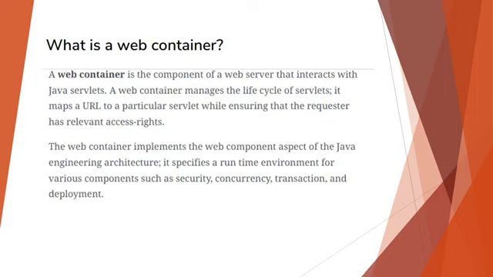It specifies a runtime environment for various components such as security, concurrency, transaction and deployment. If you remember in the DBMS there was a topic called ACID properties. So, like that, security. One of the most important parts of the web container is providing security. Why? Because the web container works with the request and response, which directly work with the data. If you don't give security to our data, then it will not be healthy for you.